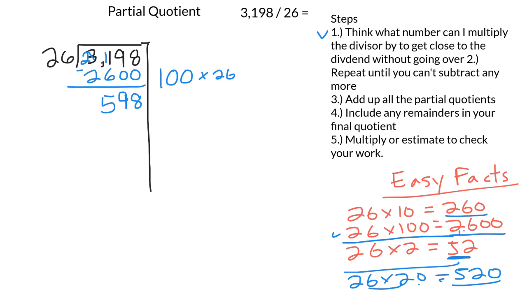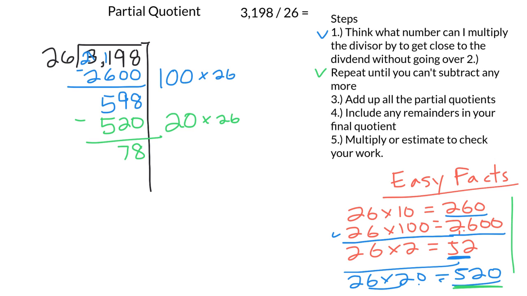So now we're just doing this part. We're repeating again and again until we can't subtract. So right here, I'm going to write 20. I'm going to write it pretty big, times 26, our divisor. And we got that product down here, 520. And then we're going to subtract. So 8 minus 0 is 8. 9 minus 2 is 7. 5 minus 5 is nothing, so I'm not even going to write that. Okay. Now we got our dividend chunked down to 78.